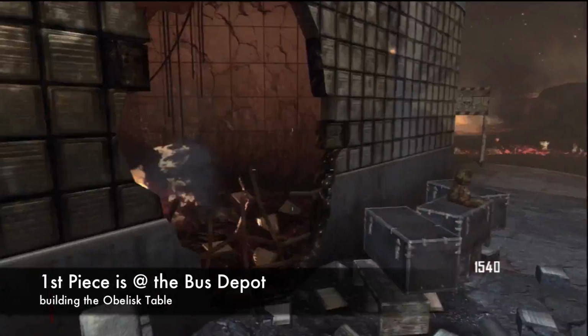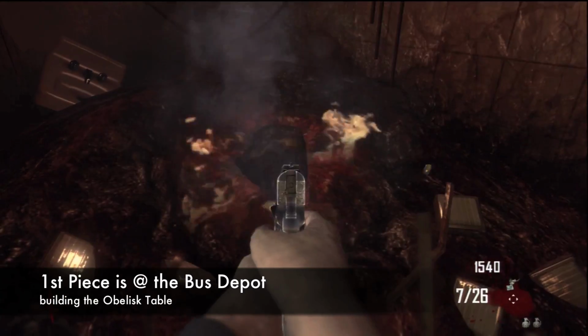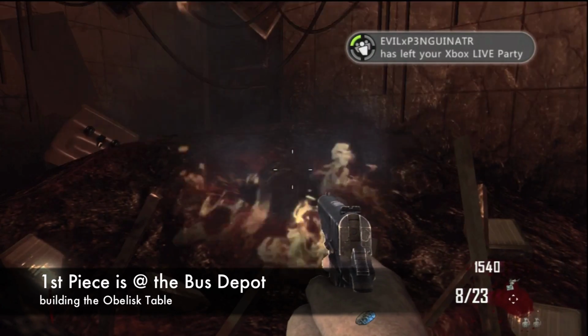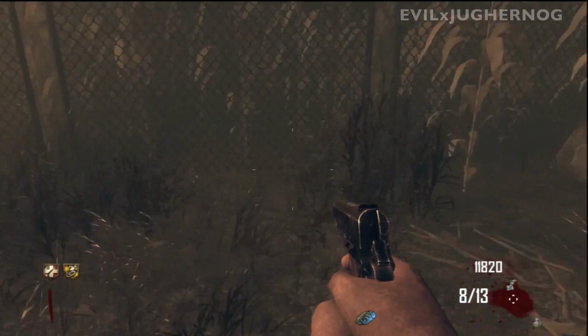So the first thing you need to do is to find the first piece. The first piece in building the Obelisk Table is to make sure that you can find the meteor. The meteor is located at the bus depot. Now after you have retrieved this meteor, it will actually go in your inventory. You guys can see it just went into my inventory, and it is in my inventory right here.